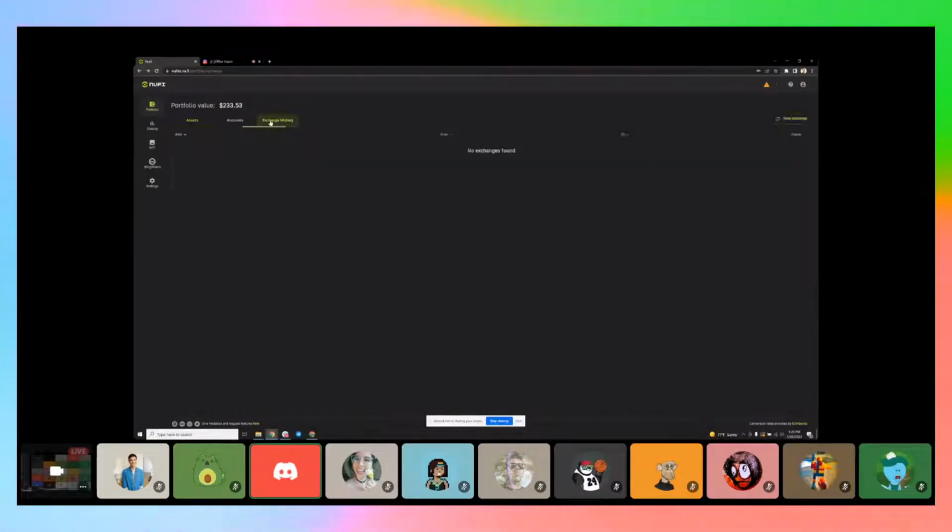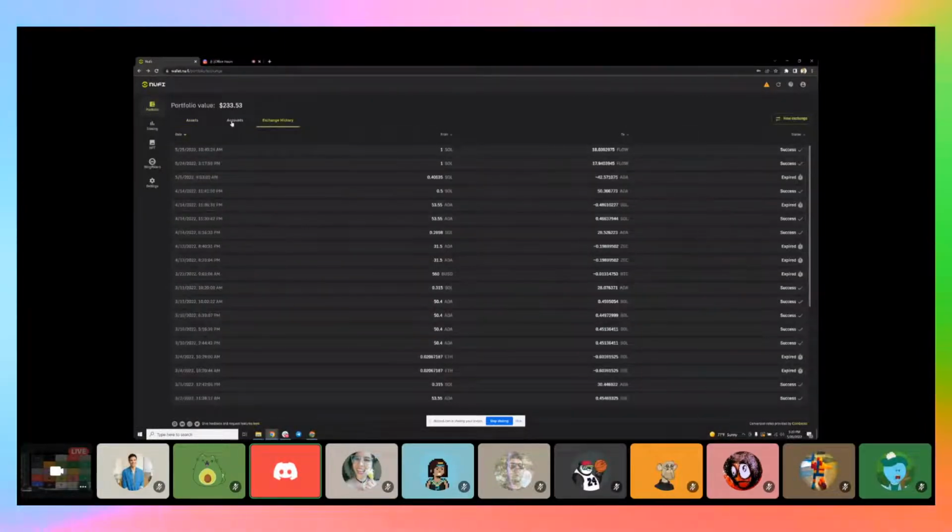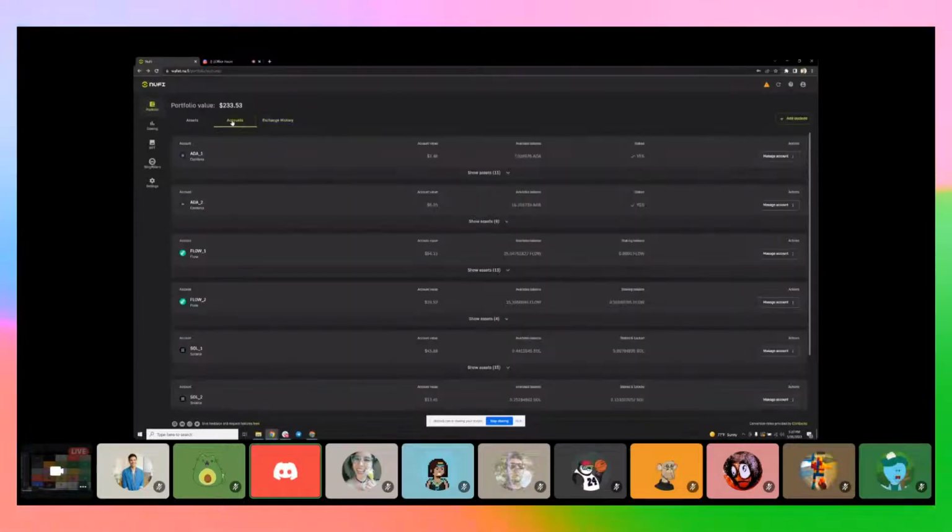All the executed exchanges can be seen in the exchange history. We have also on the account screen, where the users can manage their accounts. The usual user will have just one account for each blockchain, but there are specific use cases where the user may want to have more than one account for each blockchain, especially if they are also using a hardware wallet.